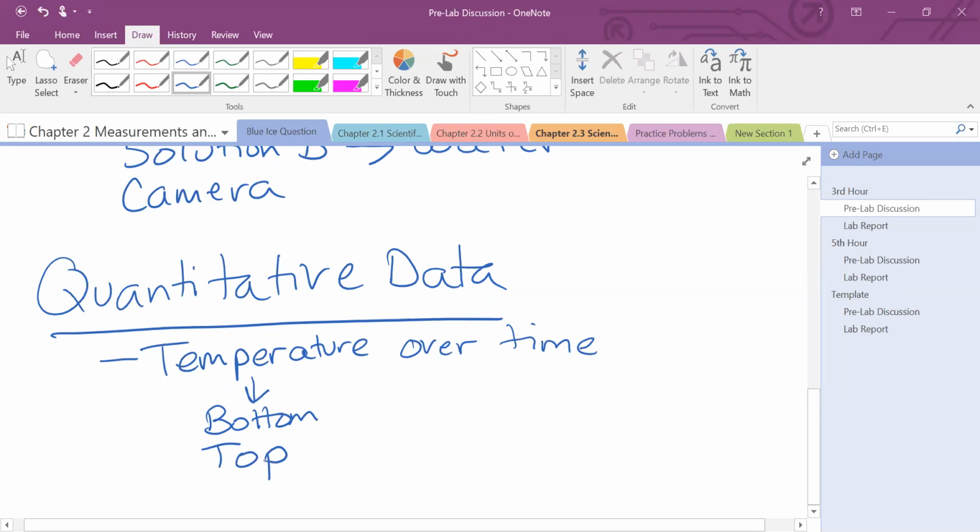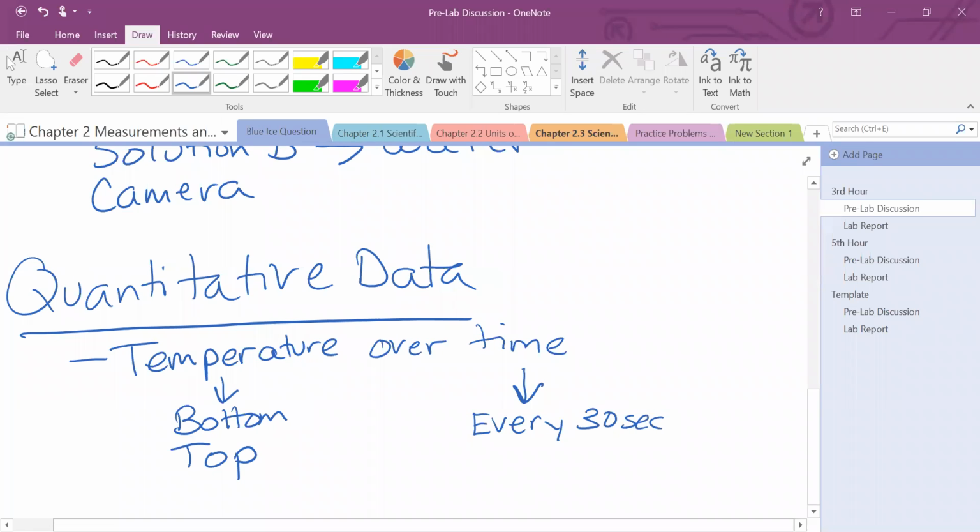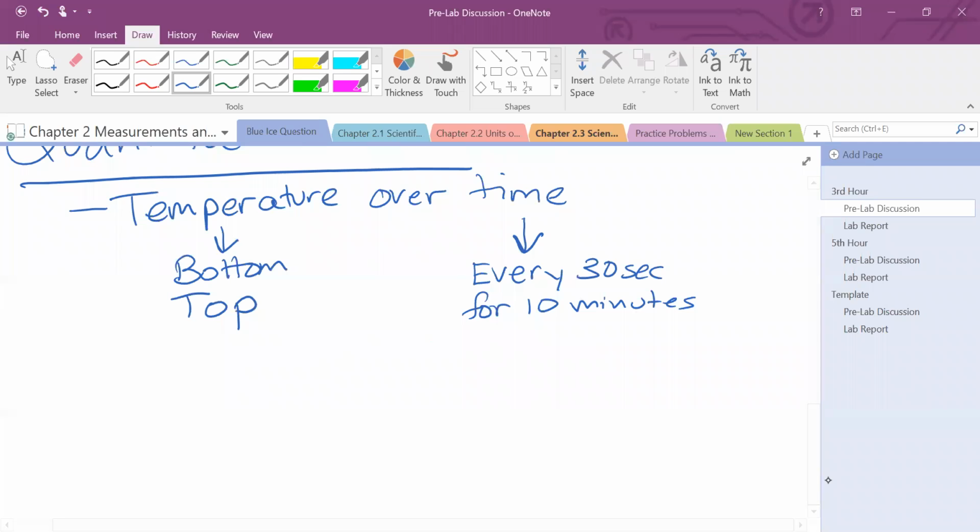And it's ice melting, so what kind of time period? How often do you think we should measure the temperature? Yes, exactly. Every 30 seconds. Every 30 seconds probably until it melts, which, when I've done this before, is about 10 minutes, somewhere around there. After 10 minutes, you can stop. Every 30 seconds for 10 minutes. I do want to remind you, when you take your temperature and time, don't forget to take an initial temperature, so before you add the ice cube.